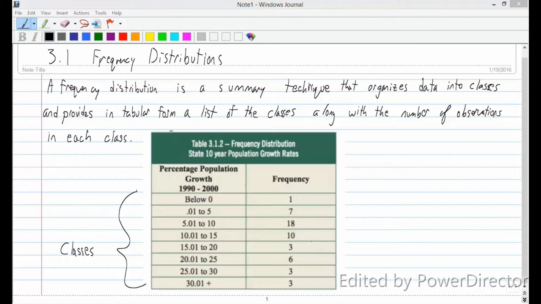It could be just really any type of data. It doesn't have to be one type or another. You can look and see that the difference - you can count this first as a class because below zero, I guess that means there was no growth. But you can see the difference in these classes from this lower number here to this lower number here. These are all the same differences.